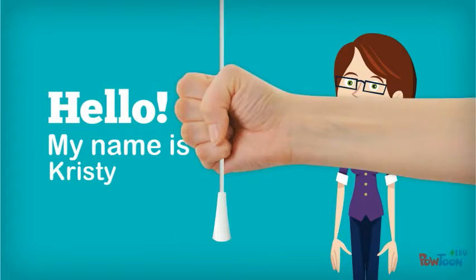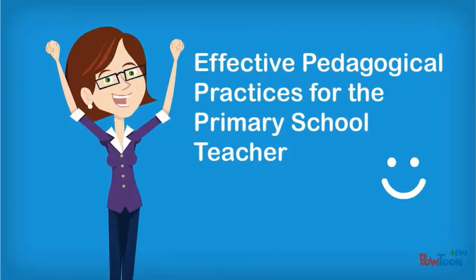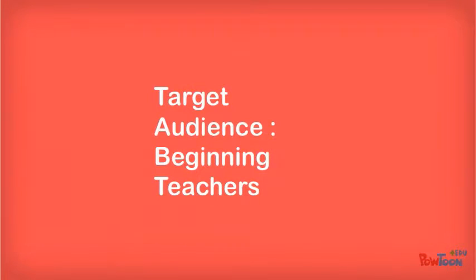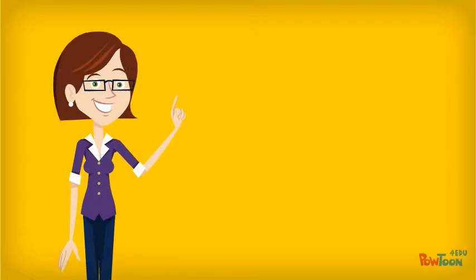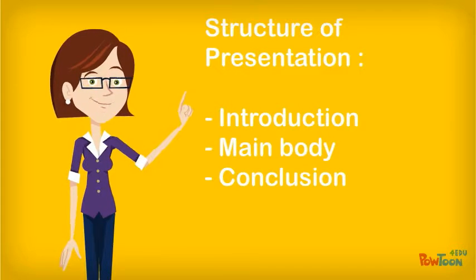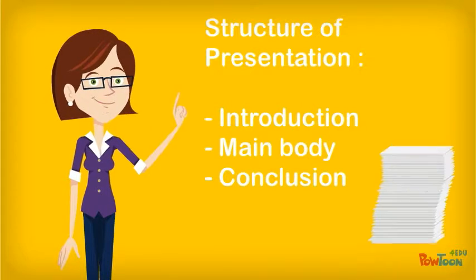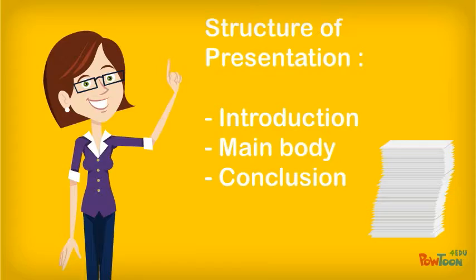For the next 5 minutes I will be discussing effective pedagogical practice for the primary school teacher. The objective of this video is to provide valuable information to the beginning teacher. The presentation runs for only 5 minutes, so I won't be able to cover all theories and practices associated with pedagogical practice. We'll begin by looking at what is meant by effective pedagogy. We will then move on to holistic approaches to teaching, and I'll discuss 2 educational learning theories. I will conclude my presentation by looking at how all of this would work in a remote Indigenous student classroom.